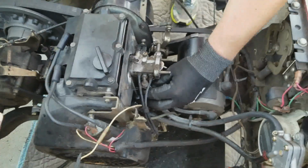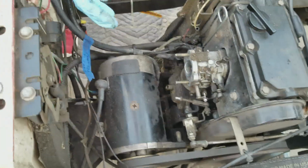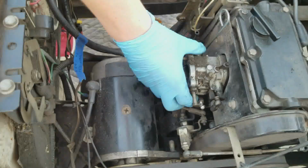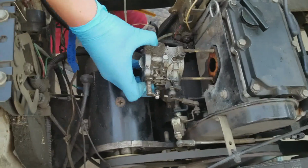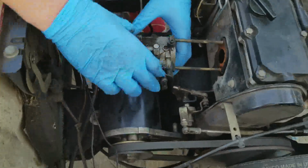So yeah. Okay, so my helper is going to help again. He's going to just pull the carb off. Now, since we took the airbox off, the carb will slide right off. So just slide the carb off. As you can see, the carburetor is nice and clean. We rebuilt that back in December. It's August now, so about 8 months ago.